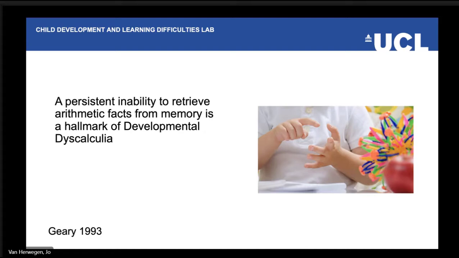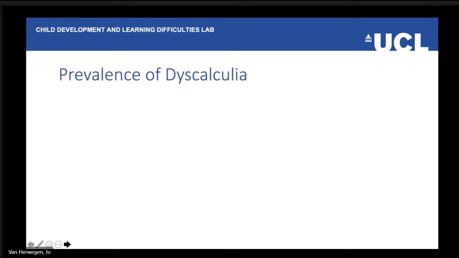And so in typically developing children, we see that they start to retrieve arithmetic facts from memory, and this is a difficulty for children with developmental dyscalculia. They seem to be able to learn things, and you think you've got it with the child, and then they've forgotten it again. It seems like they can't commit some of this knowledge to their long-term memory and retrieve it. So these are two core difficulties we see in children with developmental dyscalculia.